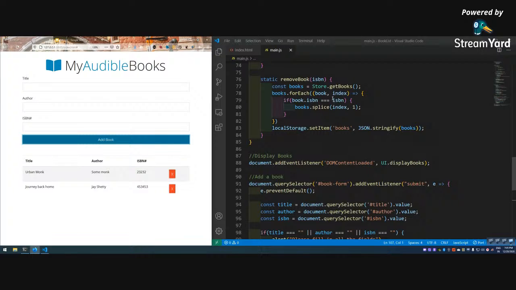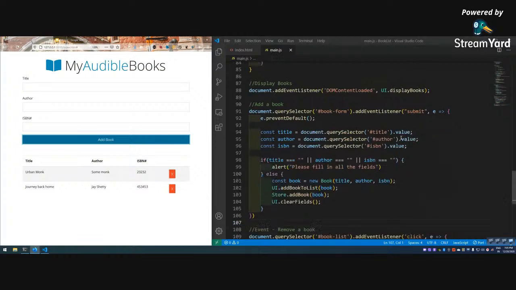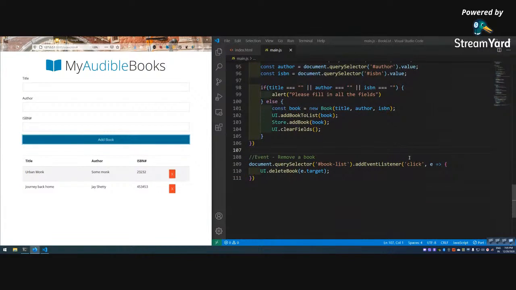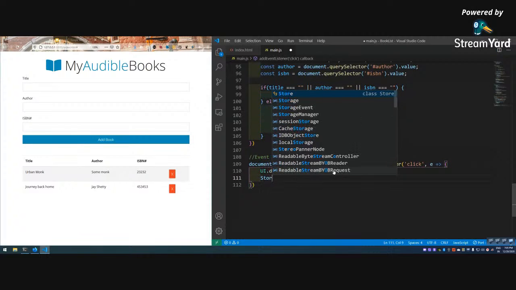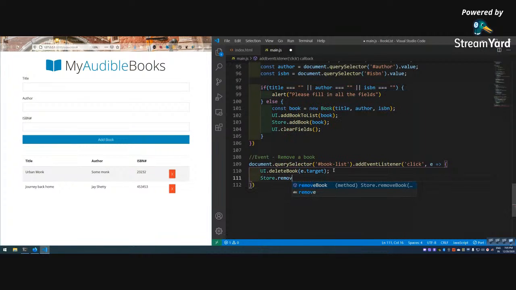So remove book is already there. Let us add the logic for when we remove a book. So this will remove it from our UI, but we want something to remove it from our store also. Store, we can think of it like a database, store dot remove book.